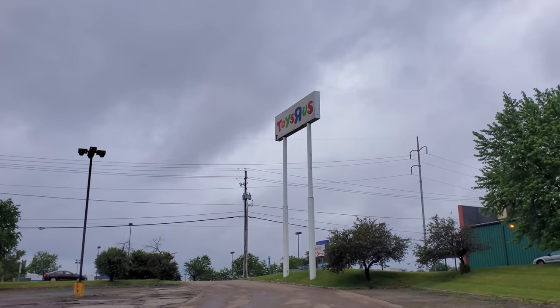And if you're new to the channel and you don't know, I was actually here last year filming when they were putting up the Spirit Halloween sign, and I filmed when they were taking down all these letters up here and everything on the side there as well. One of my intros, I even took a picture right over here in front of that sign. I've filmed out here a lot of times. I remember coming out here a couple times with Richard Wolf. We tried to do a candlelight vigil out here, but the wind was blowing so hard we couldn't even light the candles. Yeah, there's the big sign out there, still standing strong.